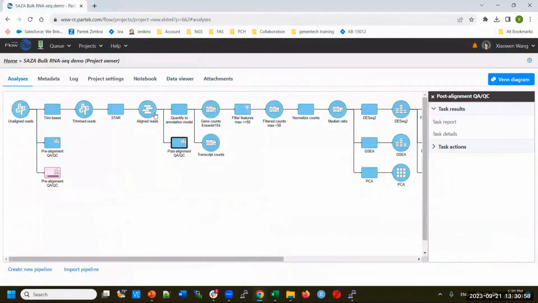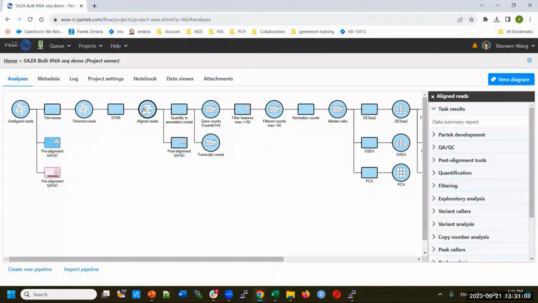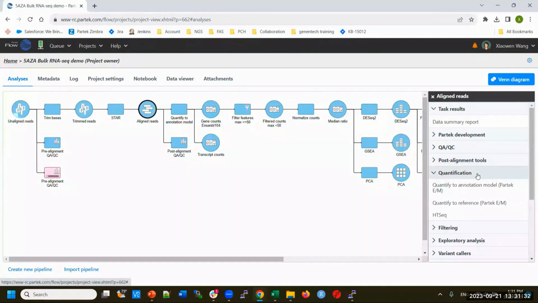All right, so that's after you've done the alignment, we see the post-alignment QC. For RNA-seq data, now I know the reads are coming from chromosome 10 base pair 100 to 200. What gene is in this location? In other words, for every gene, how many reads do I get assigned from the sequence? So that step, we call that quantification. So you click on the aligned data node, and then you go to the quantification section. There are 2 algorithms here. One is the expectation maximization algorithm.